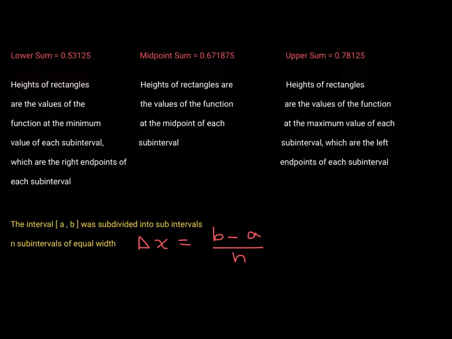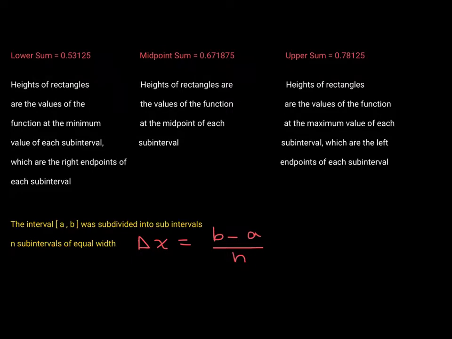And the width we can write as delta x, the change in x, and it is b minus a, the right endpoint minus the left endpoint, divided by n. So in our example of the rectangles we just drew, our interval was from 0 to 1, so this would be 1 minus 0, which is 1, divided by, we chose to draw 4 rectangles. Of course, we can draw more rectangles if we wish, and so that would be 4. So 1 minus 0 over 4 is 1/4, and 1/4 was the width of each of our rectangles.